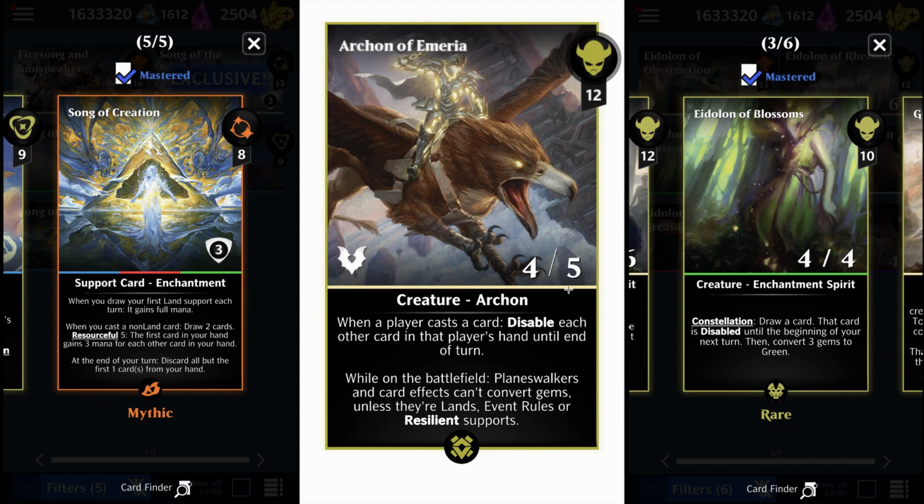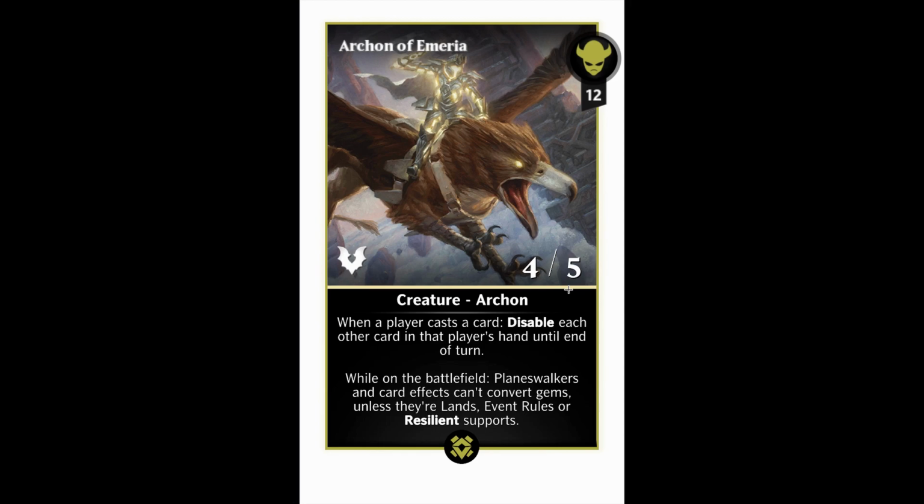With Eidolon of Blossoms, well, it can't actually go and convert gems because Eidolon of Blossoms is not a land. Green gem conversion isn't going to work either because those spells that convert green gems or creatures that convert gems to green are not going to be able to do that with this card. So I see this card as being a very useful card, a card that's probably going to see a lot of play in a lot of the events, just for making it so that the opponent can't go off and do crazy things.